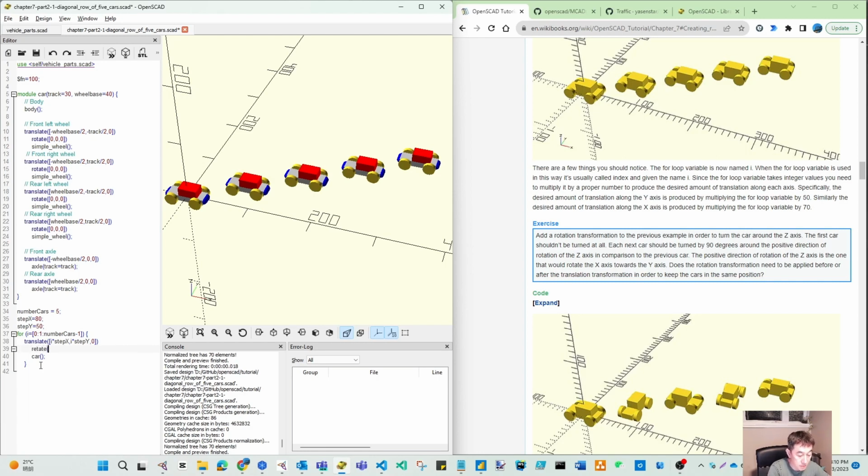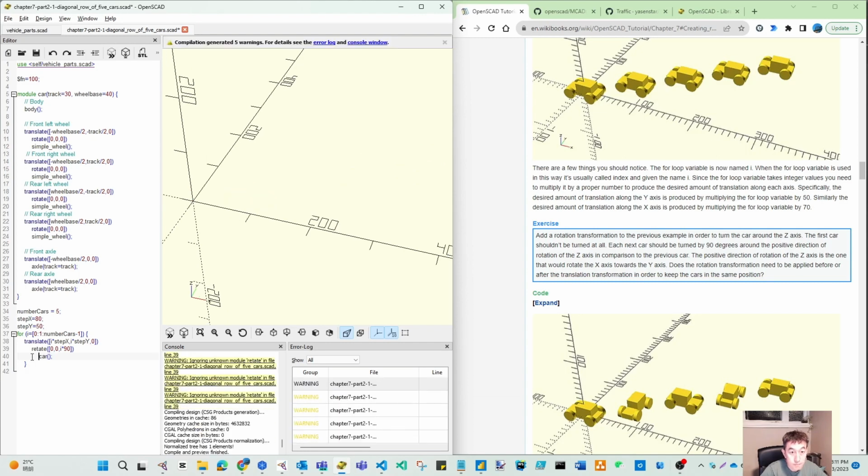Let's think about this. What are the rotate values? Rotate x is 0, y is 0, but every time we should rotate: the first car is 0, so I times 90. So the second car is 90, in this direction. Let's see what happens. Let's have a look.